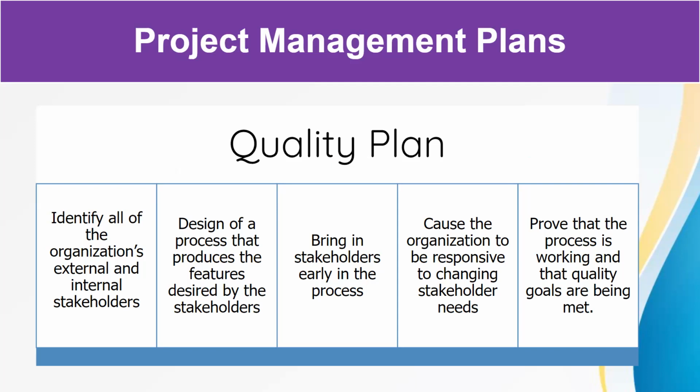External stakeholders are people who are not part of the organization, they are outside of the organization. This could be suppliers, people that you're going to hire, and other external stakeholders you need to work with. It could even include a customer as well, the person you'll be implementing for. So you need to look at them and identify these stakeholders. Now, developing a quality plan means that every stakeholder has their own level of involvement on the project, external stakeholders and internal stakeholders. So the purpose of the quality plan is to design a process that produces the features desired by the project.